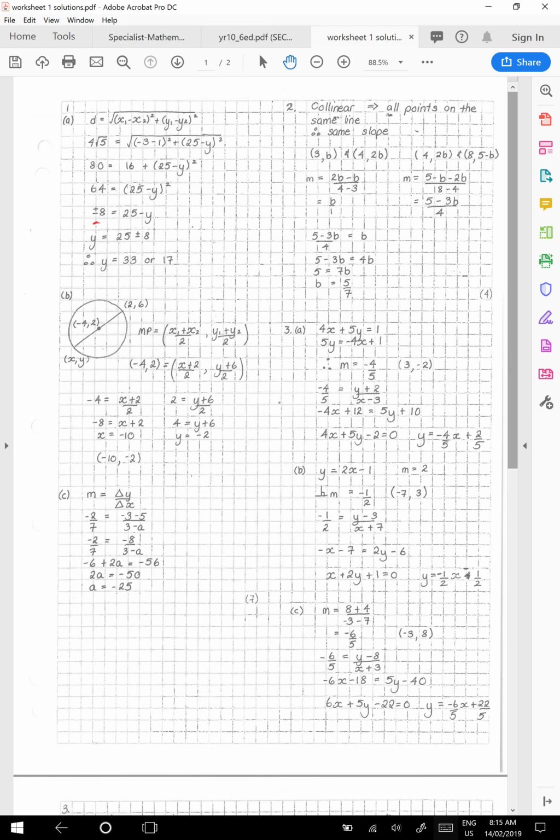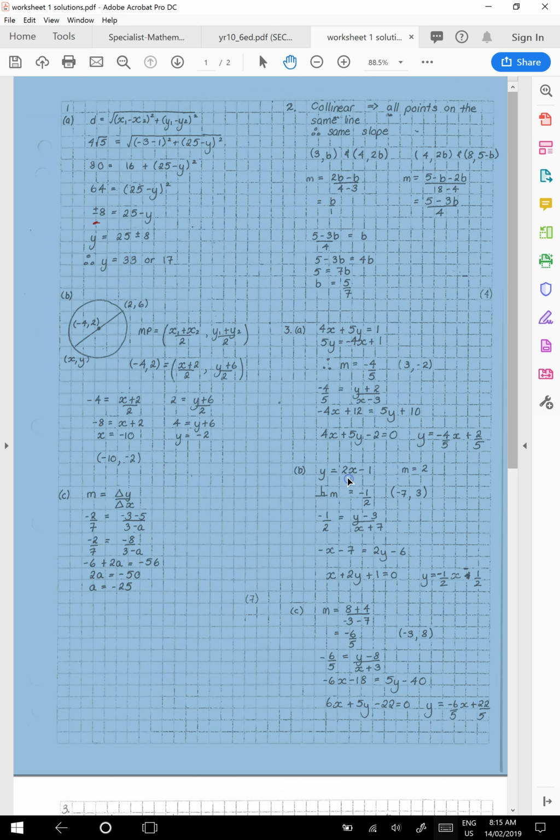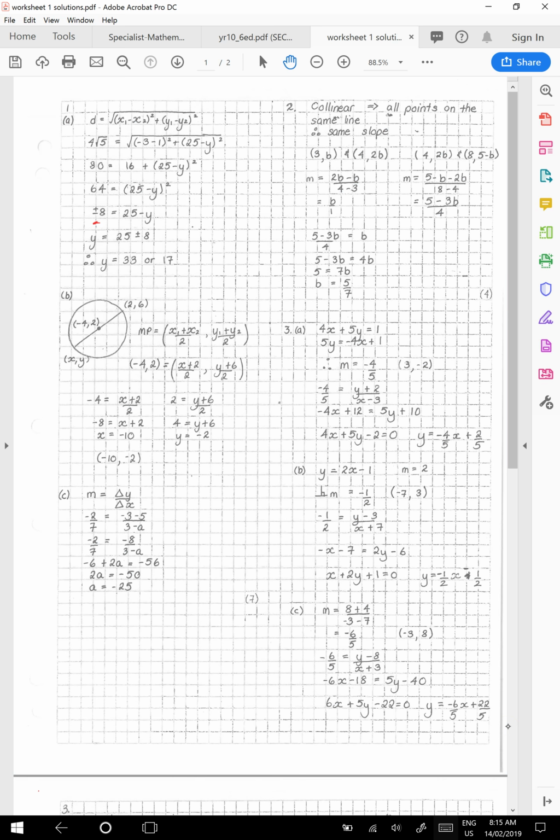Some of you were getting minus 33 and minus 17 because you weren't rearranging this nicely. So for those who did that, you put the minus 20, you put 25 over the other side, and you got minus 25. But what you forgot was that this was a minus y here. So what I do is I get rid of this minus y by putting it on the other side. So that becomes positive y, and the plus 8 becomes a minus, the take 8 becomes a plus, so once again you get plus or minus 8. Okay, done and dusted. Hopefully that works for you.